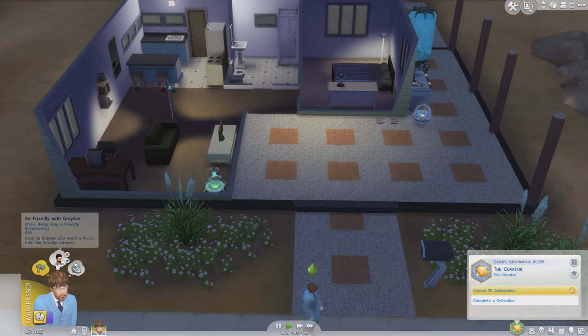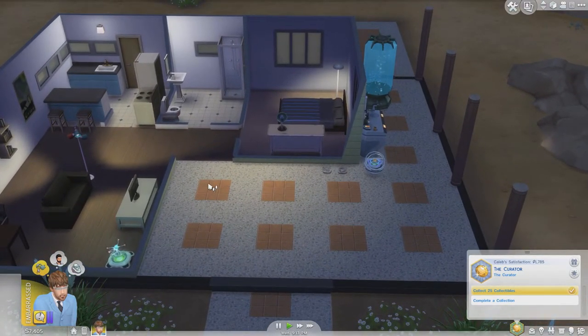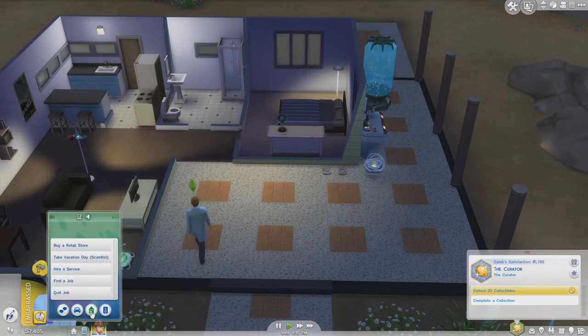I've earned a vacation day. You earn vacation days just out the wazoo on here. Okay. Be friendly with Grayson. Like the fossil. You know what? Here's what we're going to do. We're going to go talk to our work.